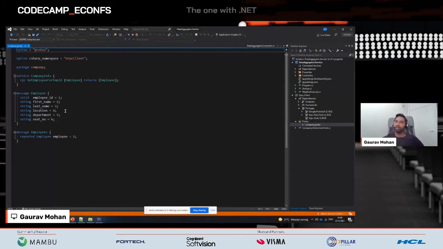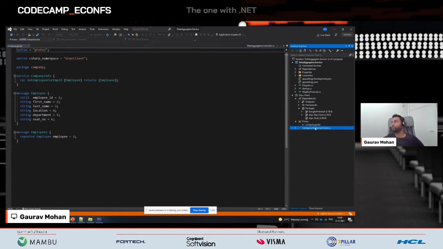And if there is any mismatch to the messages or to the fields or to the exposed service or stubs, then the client is going to get some exceptions. So once again, once we build this tool, it is going to create all those C# assets and classes for you.